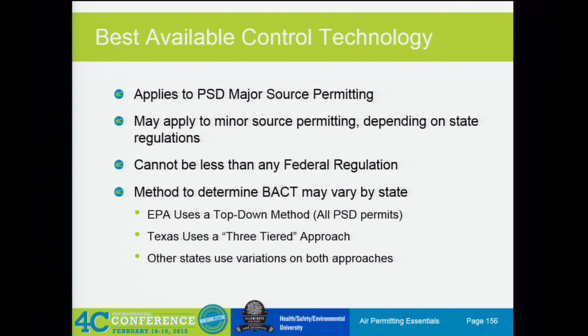So first thing we're going to talk about when it comes to developing our permit application for a PSD permit is the best available control technology. It applies to PSD major source permitting. It may apply to minor source permitting depending on your state regulations. So Texas requires BACT for all of their minor source permits, but there's a lot of states that don't require BACT at all.